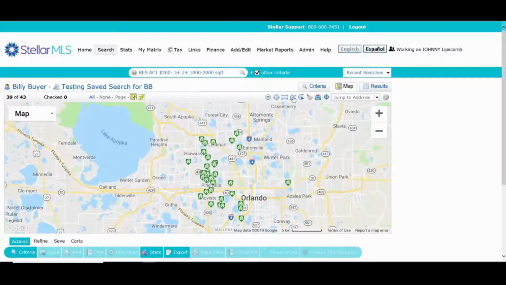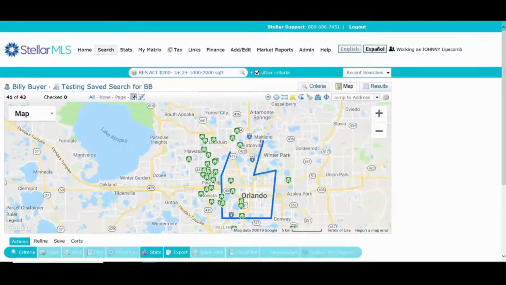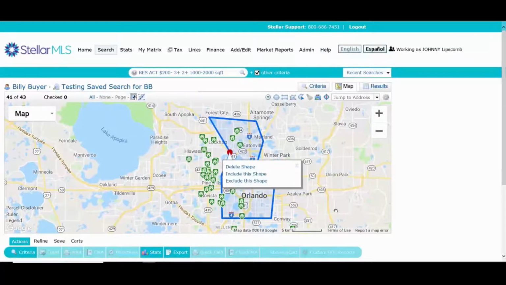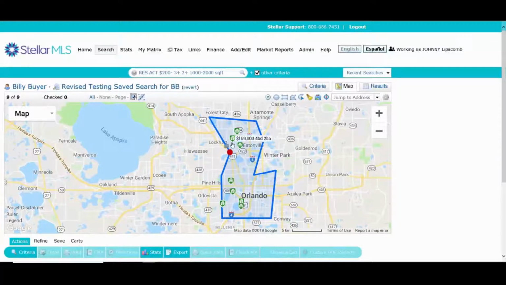Your next tool is going to be the Polygon tool. Now this is not going to give you a shape. You have to make your own shape. So every time you click, you're going to get a line. Click, click, click, click, and you can trace things. And once you get the shape where you want it to be, if you want to close the shape and put it on the map, all you have to do is go back to the original point, click on it, and then it would put that custom shape on the map right there. And you can also bend these sides out once they're on the map. The real key here is where you start is also where you have to end. I'm going to go ahead and clear that.